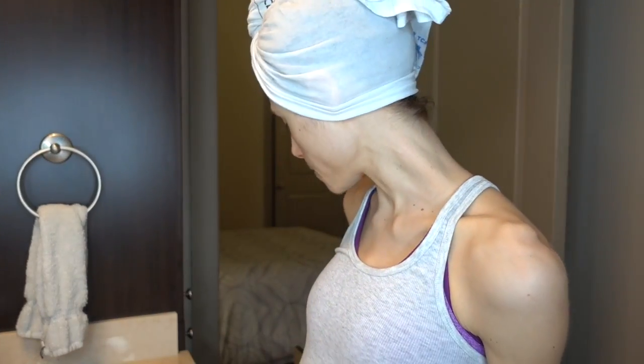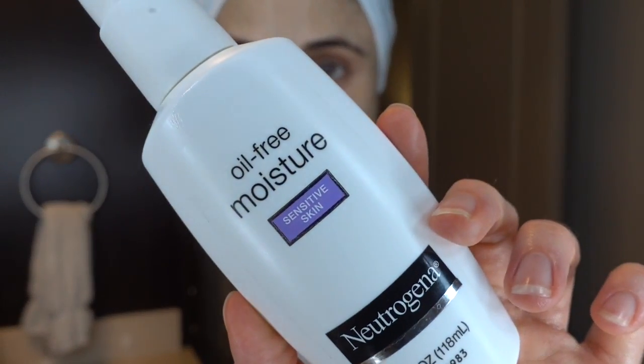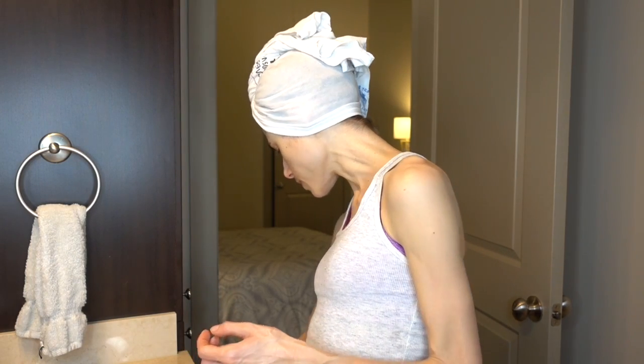I've washed my makeup off in the shower and put on my oil-free moisturizer. I've already greased the orifices to prevent the adapalene from getting into the cracks. Of the three topical retinoids, adapalene doesn't necessarily need to be put on at night — it's posited to be photostable. But my rationale is I want to put it on a clean, dry, moisturized face and let it sit. I don't want to be putting makeup over it. Technically, adapalene is photostable, but tretinoin and tazarotene — sold as Retin-A and Tazorac — are not, so you definitely want to put those on at night.